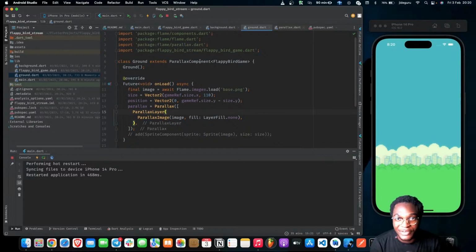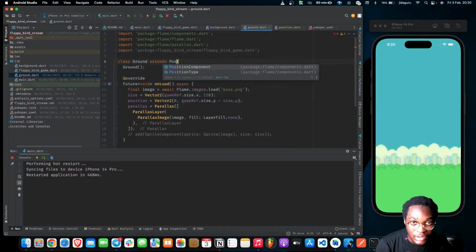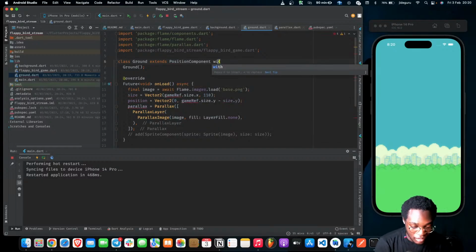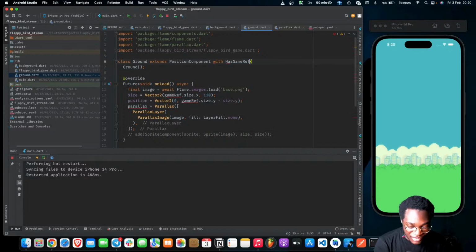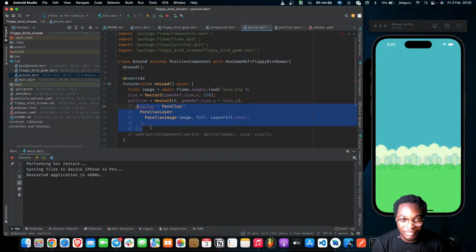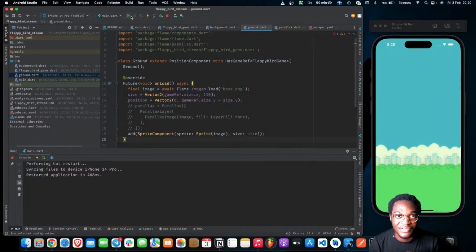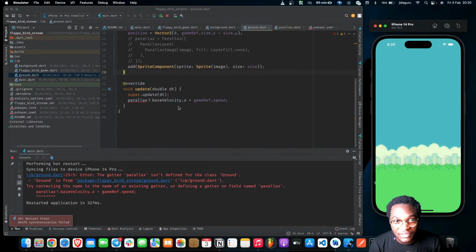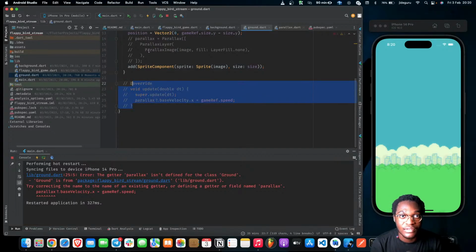Okay, yeah, I think for now I'll just forget the parallax. I'll come back for it for sure, but I don't want to take too much time. If I start thinking and thinking about it now, I'll definitely spend way too much time trying to fix it. So let's forget it for now.